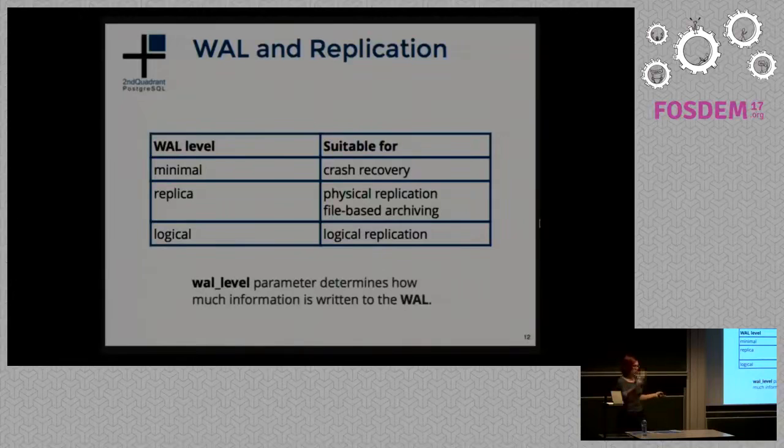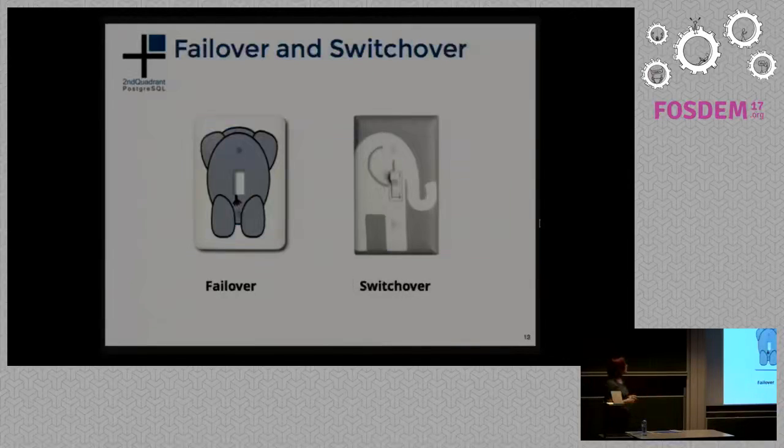So it continues to have more information, to have logical replication at this level, and all the levels also have the previous levels' information. So if you have logical in your wal_level, then you have this and this, and if you are replica, you have minimal and so on. So this is, I think, very important, and you can just see easily what they do and what each is suitable for.